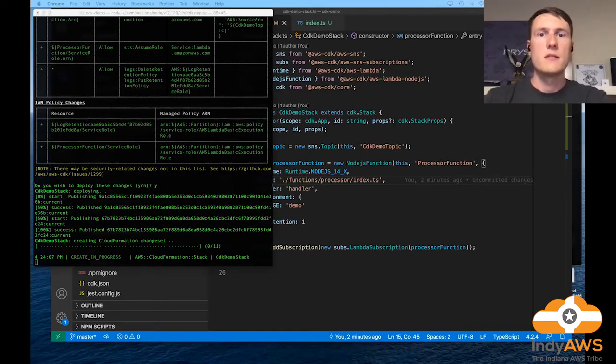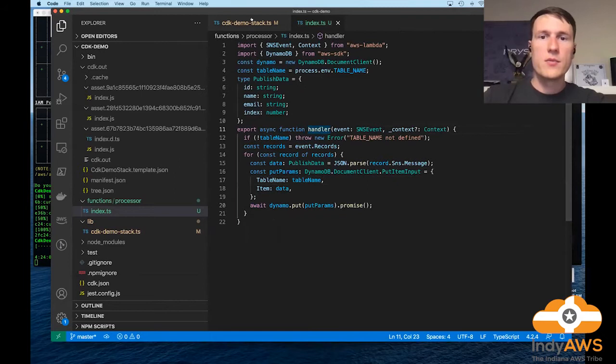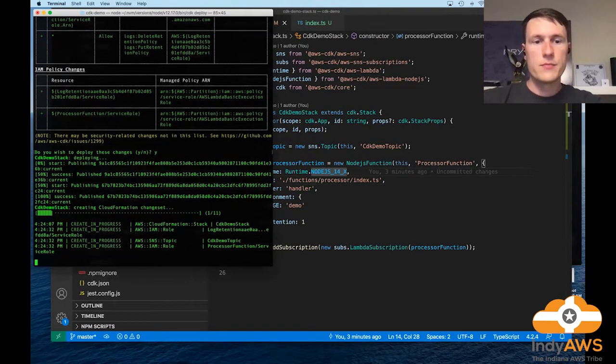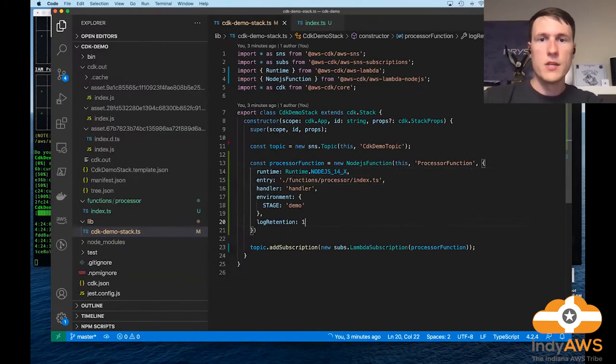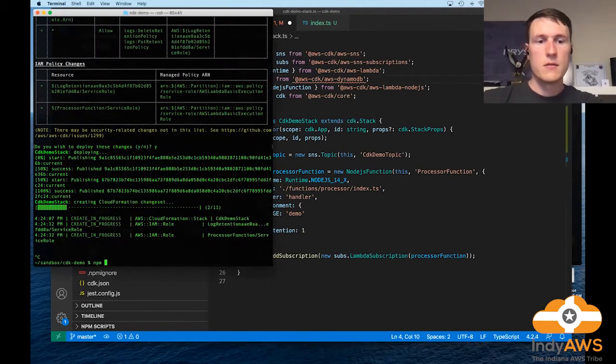So while that goes, we're going to add in our Dynamo table. We need to pull in the package, DynamoDB. It's mad because we don't have it installed.